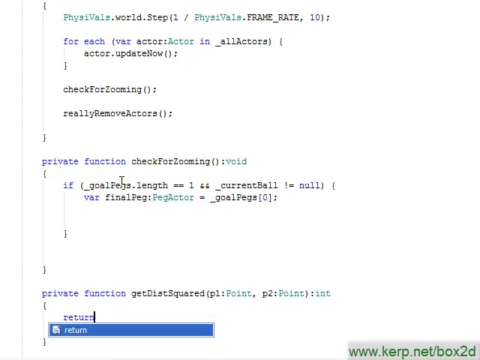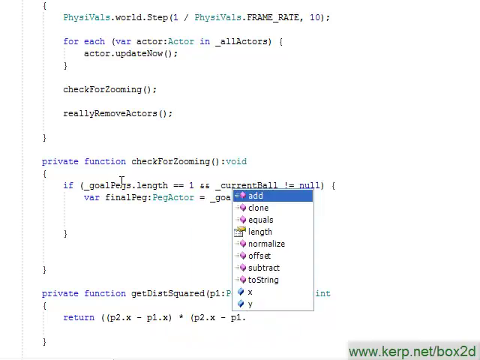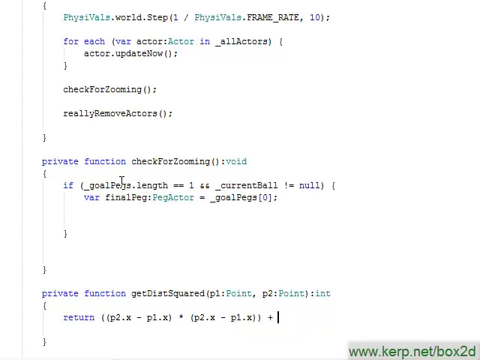And we can return P2.x minus P1.x times P2.x minus P1.x plus P2.y minus P1.y times P2.y minus P1.y. There you go.